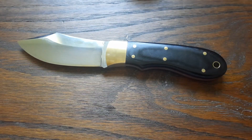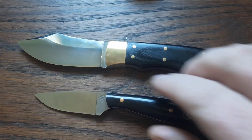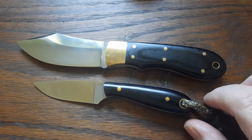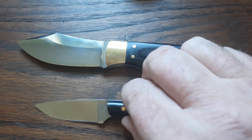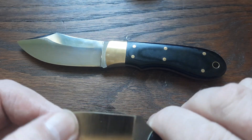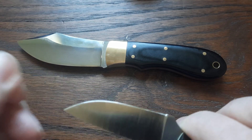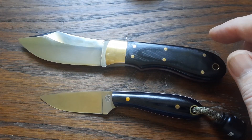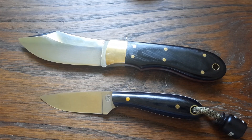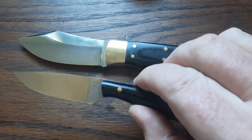I don't use fixed blades a whole lot in everyday life, but this size is perfect — I will use it. This is the LT Wright Frontier, so you can see the size comparison. This little Frontier is alright for opening letters or cutting wee boxes up — it's often used for cutting open packages. But this bigger Dreadnought Forge knife will go to the heavier work: cutting boxes up and breaking them down. I take mine down to the bin — I'll just stand there and cut them up and people come in and think I'm half daft. So there you go — that's what I'm used to just around the house, and this is what I've got now.